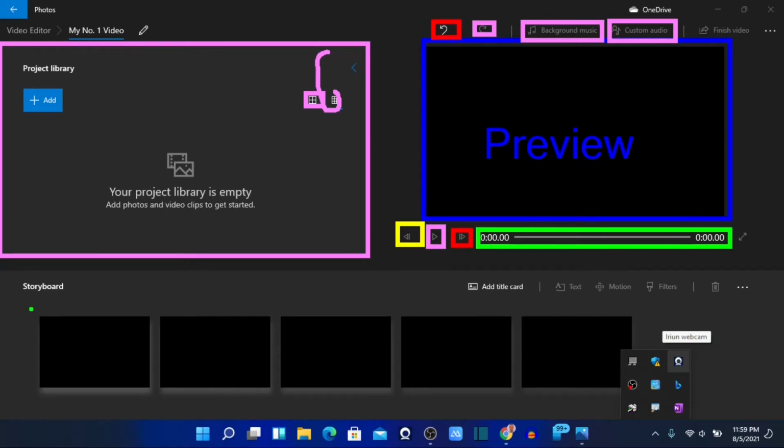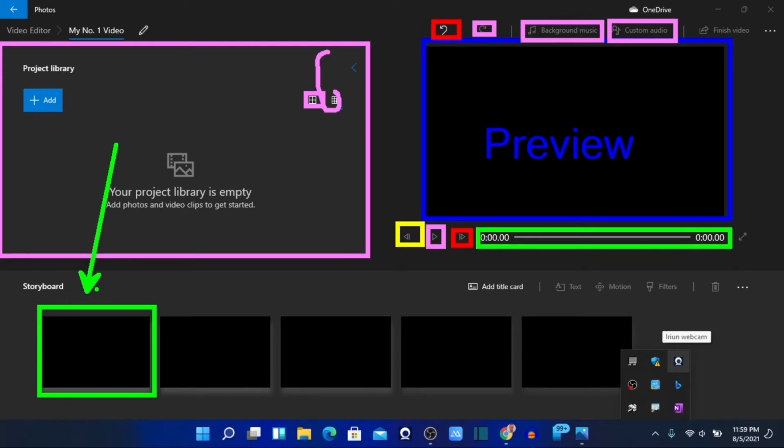Down here you can see we have a storyboard, and this is the first clip. When you get videos in your library, you can drag them down here.